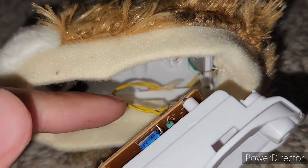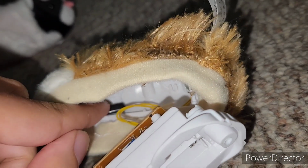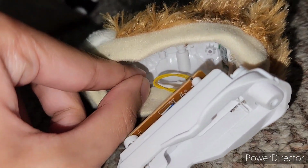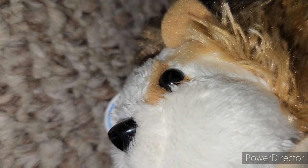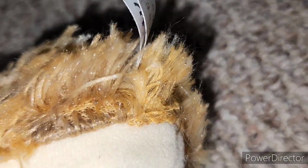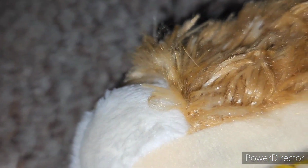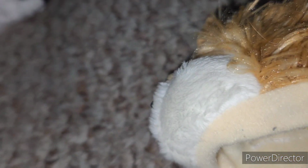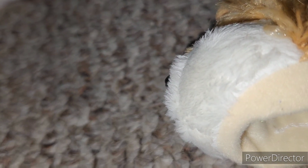I'm not going to cut off this wire, as this will make the ZhuZhu Pet not make any sounds or amplify anything. Another thing I want to note is the nose shell. As you can tell, ZhuZhu's nose shell is pretty shiny and glossy, while Ryder's nose shell is rough. This is also another thing on how the ZhuZhu Pet nose molds are made. Some of them are shiny and some of them are rough. Those can also indicate whether they'll have their own unique sounds or the original sounds of other ZhuZhu Pets.